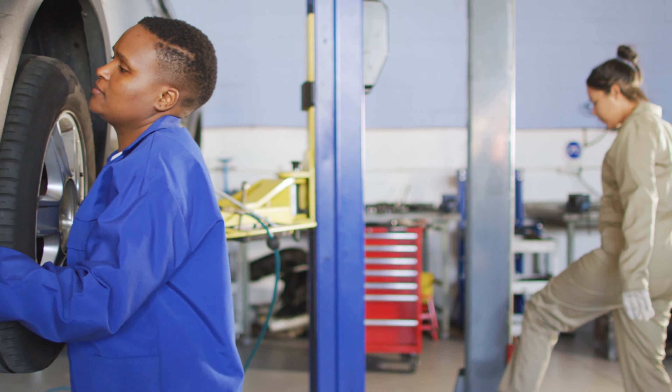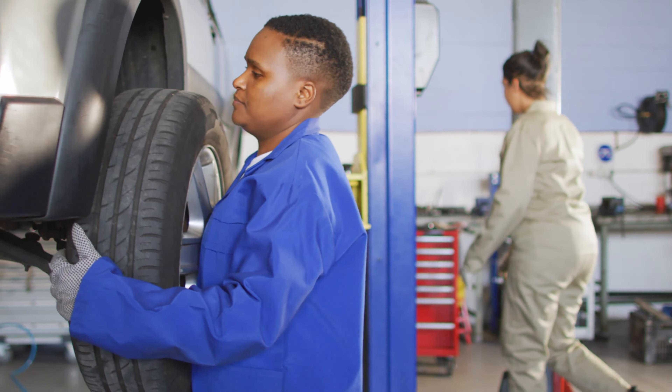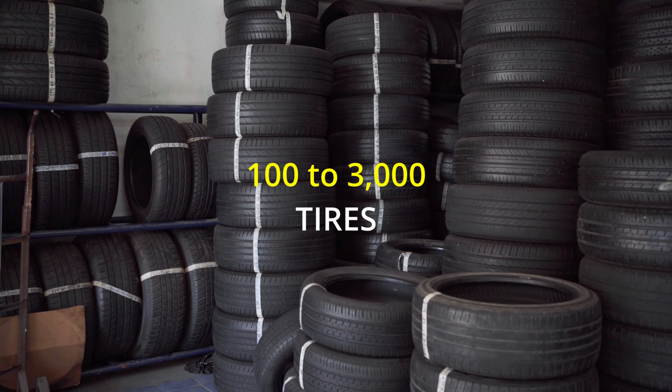Now let's talk about the small tire shop business model. These are much smaller, or what we could call more traditional tire shops — they're the most popular type out there. They typically have around two to three service doors where you can drive in one vehicle at a time. They do tend to do more mechanical work such as alignments, brakes, and shocks, and they still stock some tires — anywhere from 100 to up to 3,000 — focusing on the most popular tire sizes rather than trying to stock one of everything.